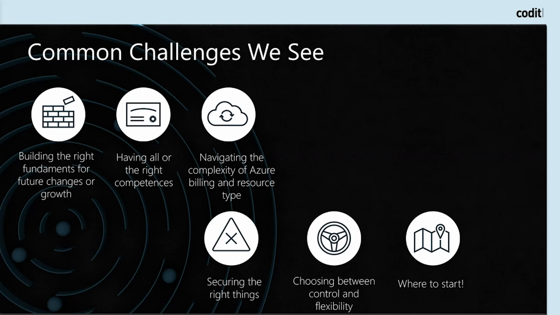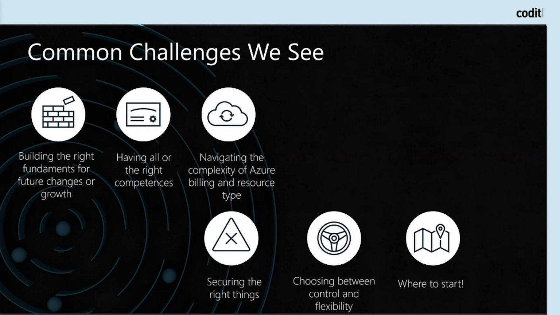Another common challenge is, of course, having all the right competences in your own teams. The war on talent is big, even though the hype from Facebook and Google is over and they let people go, but still finding the right competences and keeping them in-house, especially when you start a new adventure towards the cloud and are not that big yet, can be difficult.